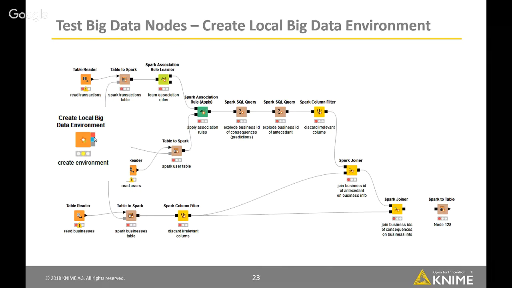So if you want to do training and you don't have a Hadoop cluster ready, you can do that. If you want to develop or test, you can do that. And of course, this is only for local use. Once you're ready to test on the Hadoop environment or deploy it to the server, you would change this node from your local big data environment to your actual connectivity to Hive or Impala, and then deploy it on your server.